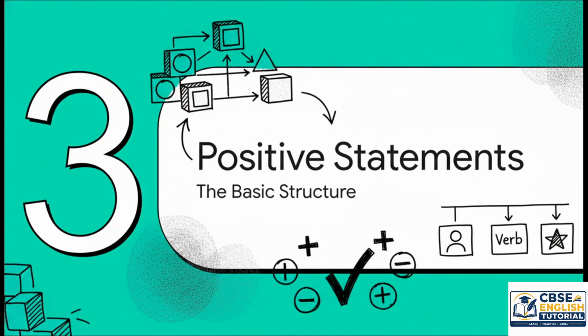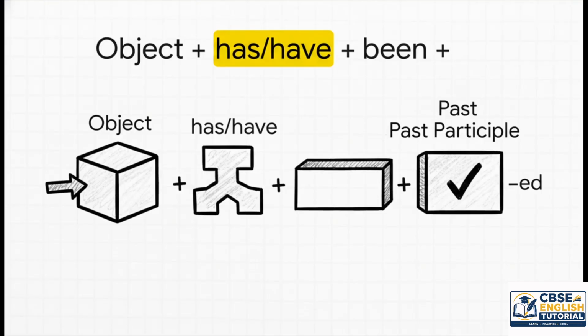Okay, let's roll up our sleeves and get into the nitty-gritty. How do you actually build one of these sentences? We're going to start with the most common form you'll see, just a straightforward positive statement. Here it is. This is the magic formula. You start with the object, that's the receiver of the action, then you tack on either has for singular, or have for plural. Easy enough? Next comes the word been. That's a key ingredient. And you finish it all off with the past participle of your main verb. You know, words like completed, written, or broken.